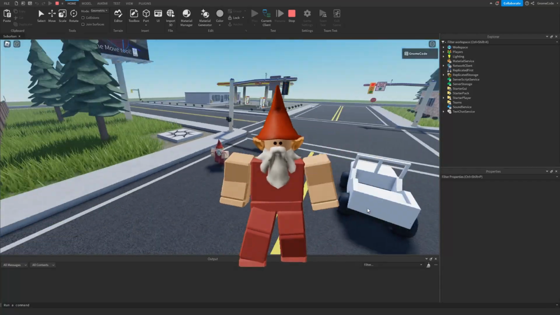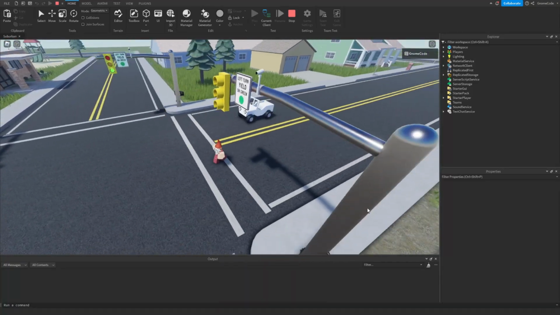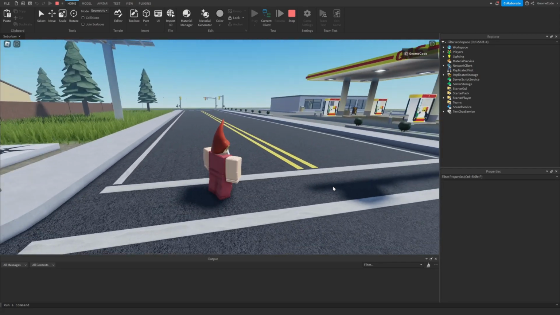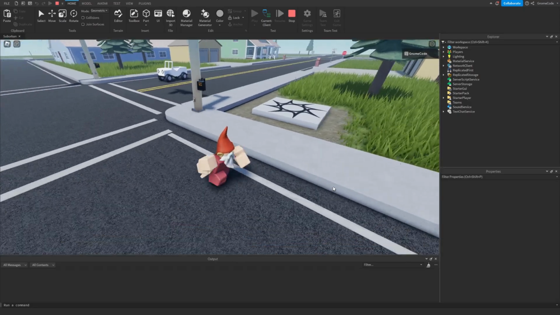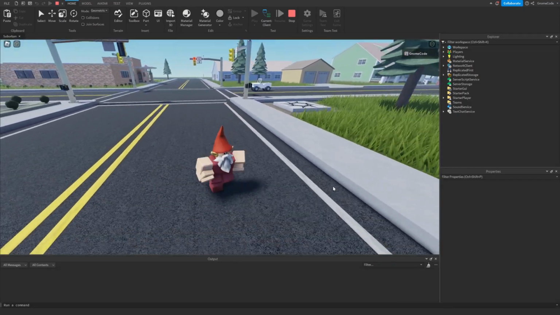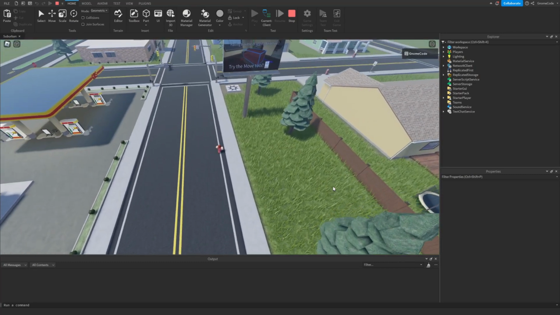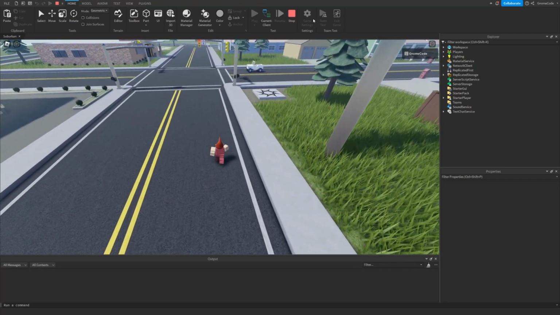My fellow gnomes, welcome back to another video, and today we're going to be implementing keybinds in our game. Now I've got this sort of suburban town setting, it's one of the templates, and if we want to walk around, it takes ages to walk around, so I want to add a shift to sprint ability. How can we do that?